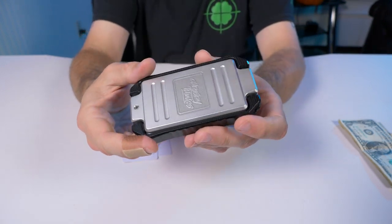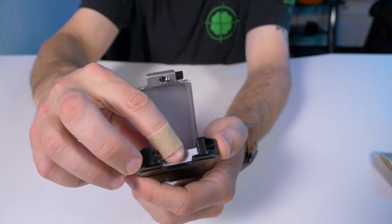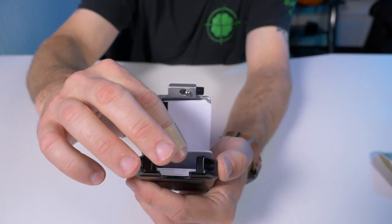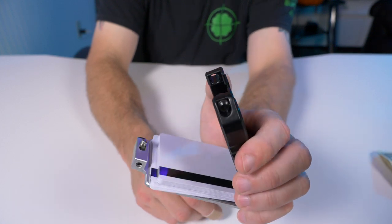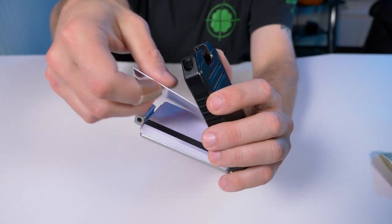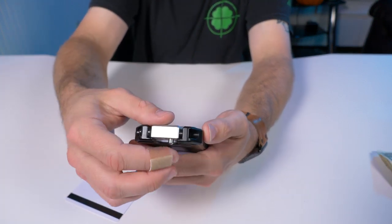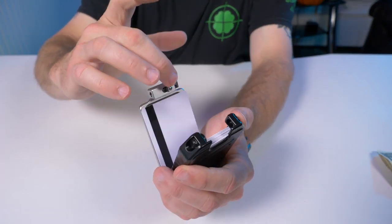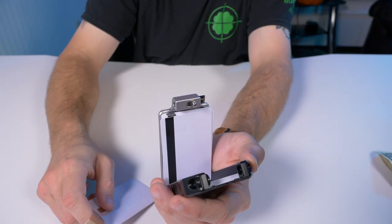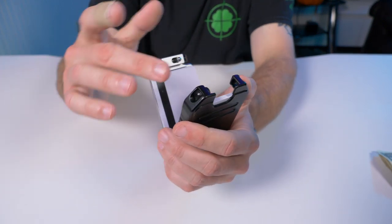What Scudo wants you to do when you open the wallet is, say you want to get a card out of the middle — you can thumb through them like so, and it's actually pretty easy to do. Everything rests nicely on the lid. If I want a card from the back, I just flip them forward, grab that card, and flip them back. Closing the wallet works really, really nice. You can thumb through, pick the card you need — I think this is an absolutely ingenious idea.